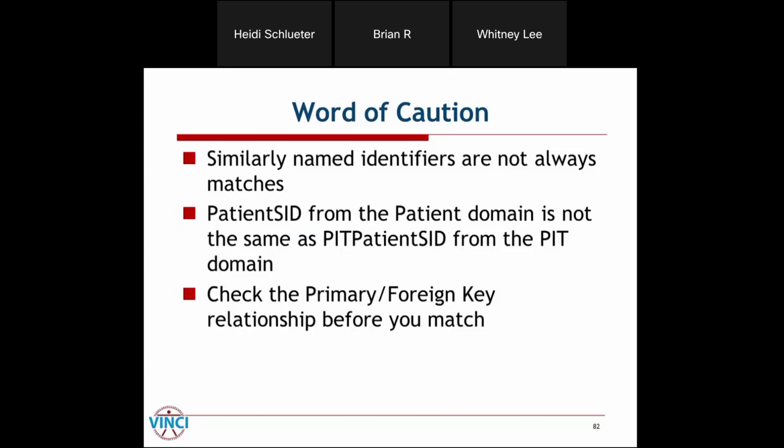Now, a word of caution. Similarly named identifiers are not always the same thing and do not always match. For example, the patient CID from the patient domain is not the same thing as the PIT patient CID from the PIT domain. So please check your primary and foreign key relationships before you match.